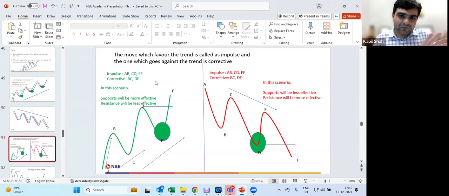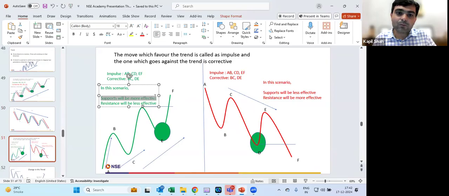Now, why are we saying that? Because when your trend is positive, your support levels will be more effective and your resistance levels will be less effective. As my trend is positive, my support levels are strong and my resistance levels are weak. This is why there is a positive trend, because every time your resistance levels keep breaching. That's why the positive momentum unfolds. Your support levels do not get breached, so that is a sign of a positive trend.